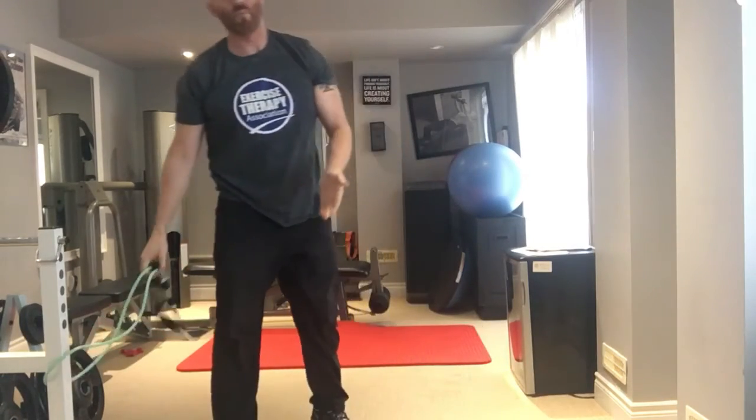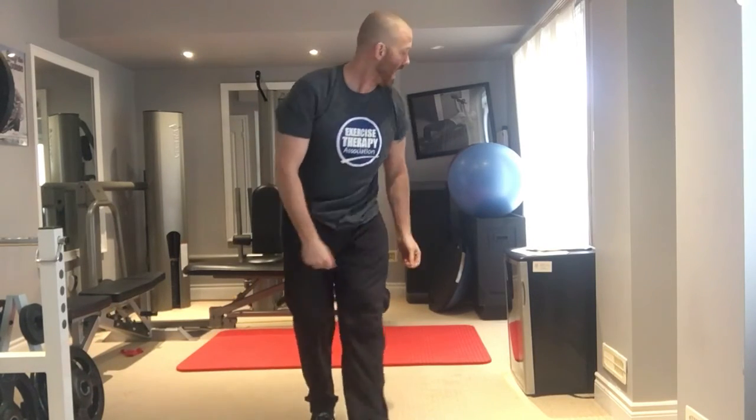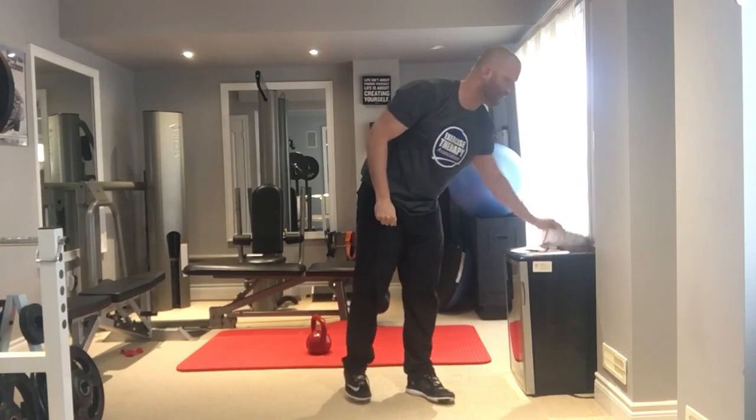So those would be the finishing circuit. You could do about 3 rounds of those, and that would be a great way to finish off the Red Flag. Other than that, this is an elite rep targeting home workout.